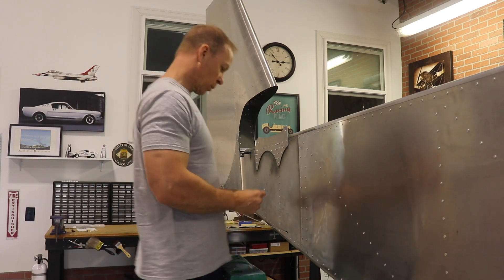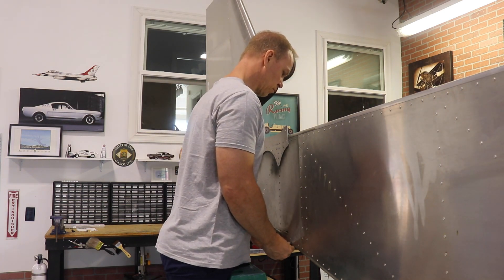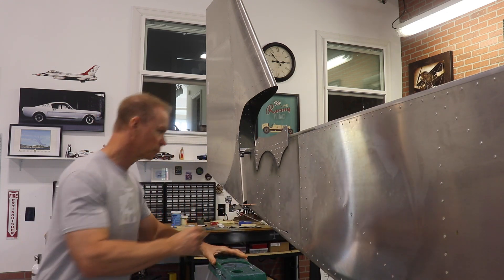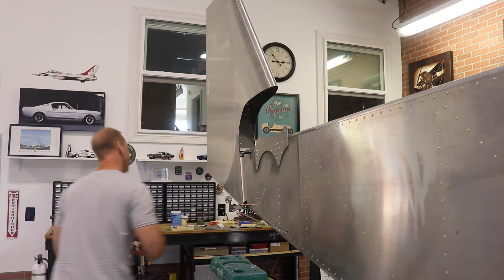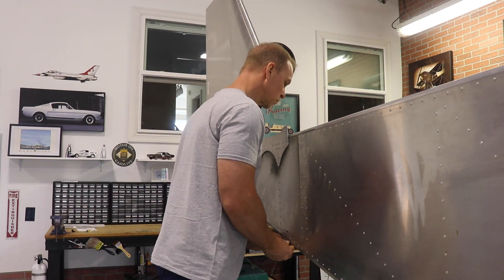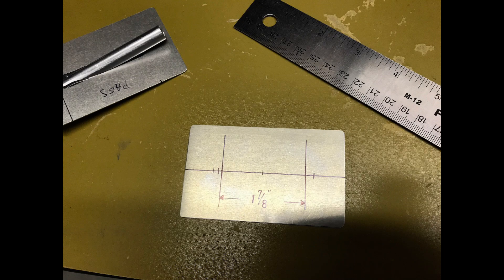So how did I determine how wide to make the slot? I started with the slot a little bit shorter than I knew I needed, then held it up to the bottom of the fuselage, looked from the top down, and checked the angle of the tube versus the cable. If it wasn't enough I would open the slot a little bit more, come back and check again. I kept doing that until I got it perfect. Using trial and error is how I came up with that 1-7/8-inch spacing between the two holes. Yours may vary slightly, but I'd recommend the same procedure — start a little small and open it up as needed.